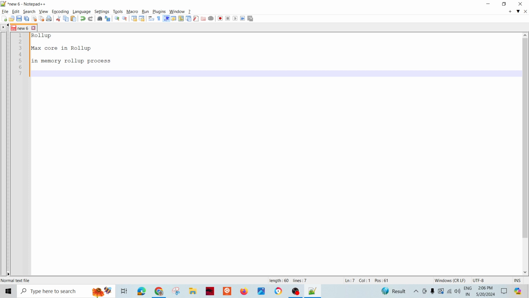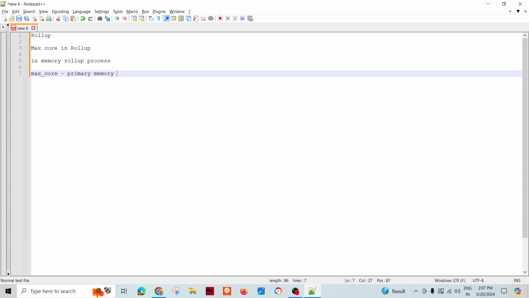Rather, we want rollup itself to do the sorting and then group. Therefore, we have a max score parameter for this rollup component, which is a kind of primary memory allocated for the rollup component for this purpose only.